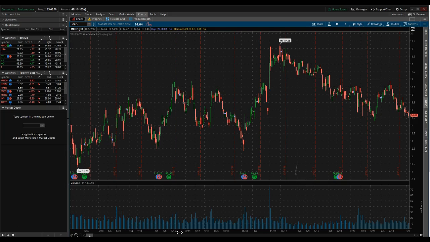So in front of you, you see a graph of MRO, which is Marathon Oil. I've traded this a lot over the year. Really nice stock to trade. It's a great swing trade stock. Doesn't take up a ton of capital. Moves pretty well. Really love this stock. I don't necessarily view it as a long-term stock to just buy and hold. But I do think that the swing trade opportunities are great, and I really don't see it going anywhere. It's been around forever. I really think that this is a solid stock.